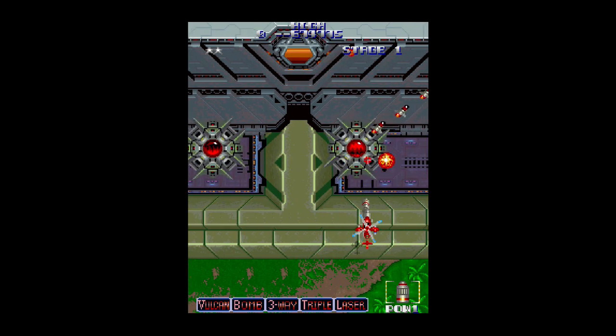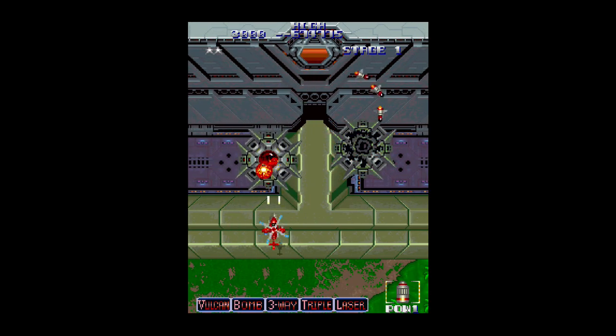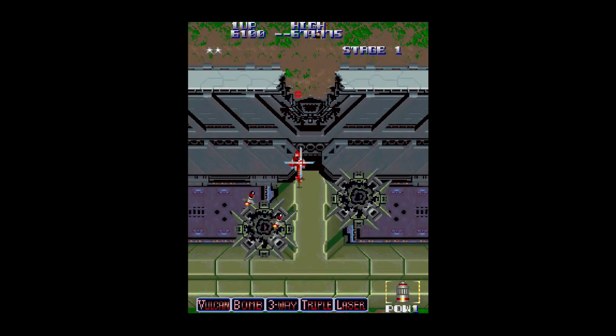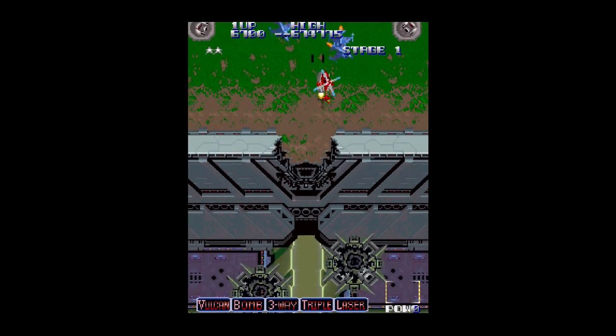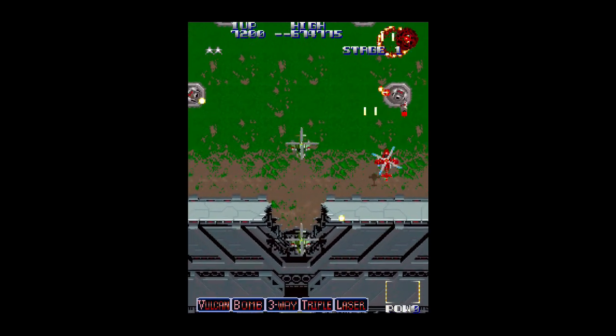Maybe use some special, I think. Because at least that way I can kind of get through the gap without... Oh, my missile. Right, special. That's it. That gets me through the gap. Come on. No! No, stay. Come on.